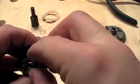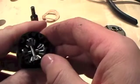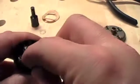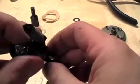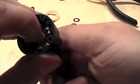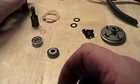So there we go. As it starts to go down in, you got to push your gears out to the sides. I did pretty good because I didn't have to rotate the second shaft at all. It dropped right down into the notch. And so there we are. Gears are all the way down in. If you hold it down with your finger, turn the out drive, everything rotates nicely. So we'll set that aside.